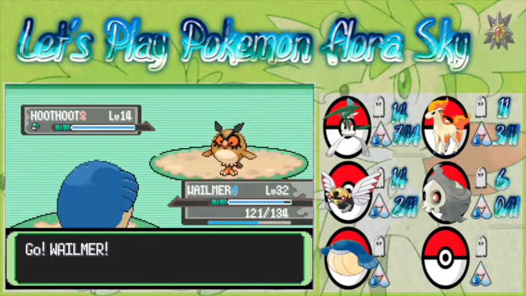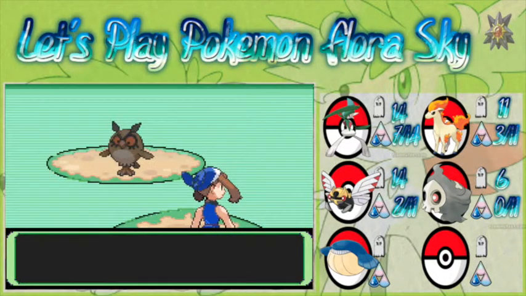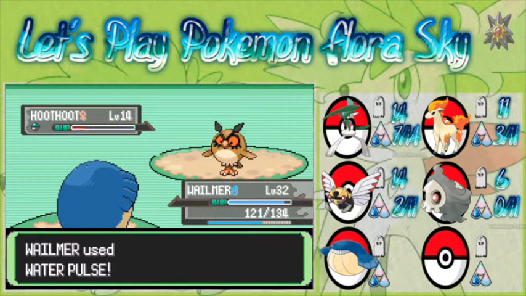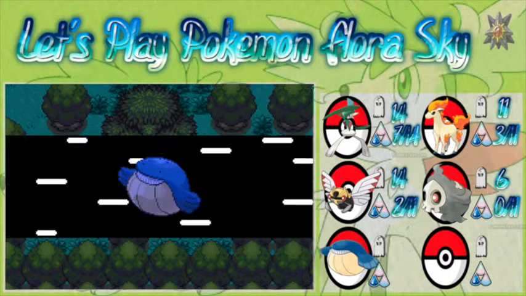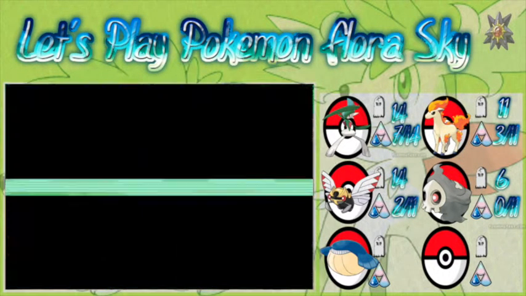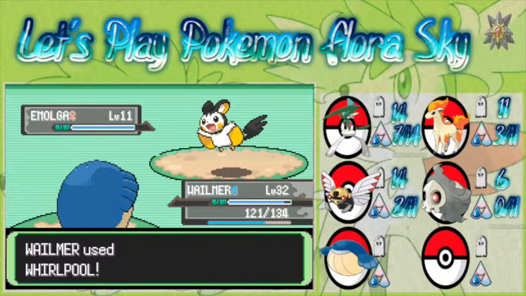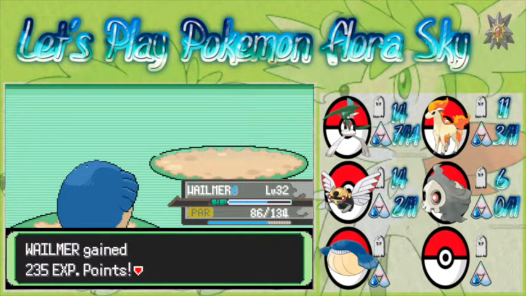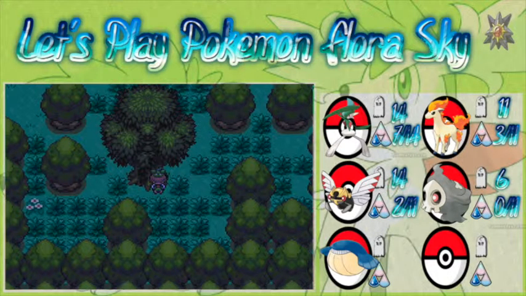Another wild Hoothoot. We want to see what sort of Pokemon are around here. Usually you can catch Pokemon like Aipom, Heracross, and I think you can catch Slakoth as well. These are all rather interesting Pokemon and would be welcome additions. Wild Emolga, so we can catch Emolga here. So we definitely want to try and catch an Emolga.